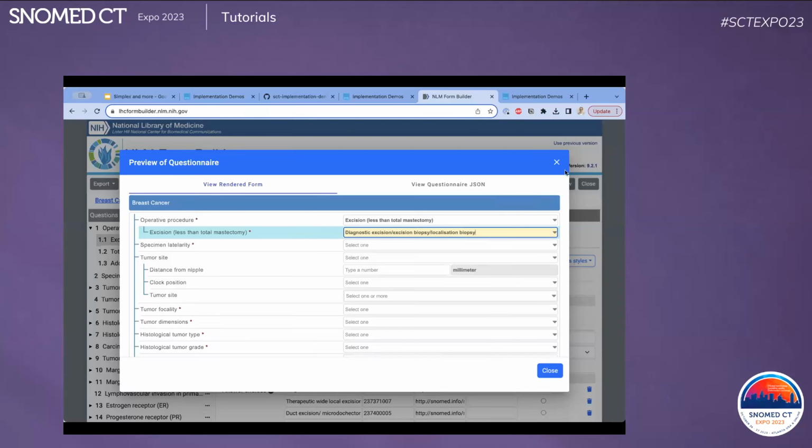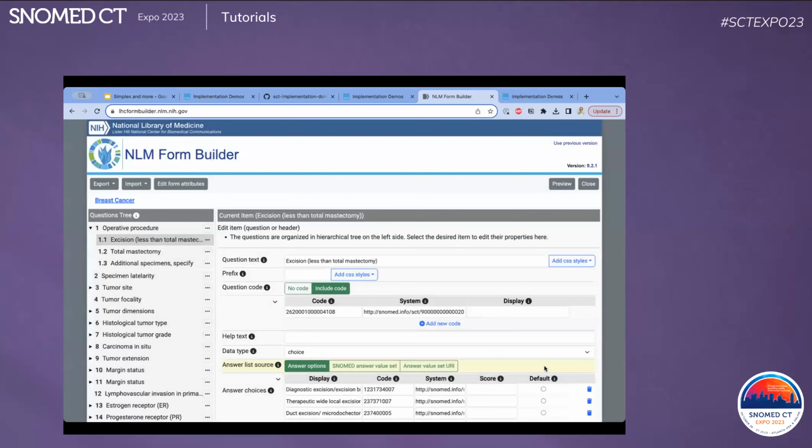Okay, so this was one of our first approaches. Say, okay, you can use these tools instead of creating several refsets to go one step further and create a questionnaire. But then how do you manage this tool? You end up with hundreds of questionnaires or dozens of questionnaires. And how do you keep the questionnaires updated for each new release? And what happens if you make a mistake because some of these codes are pasted here?